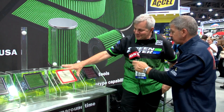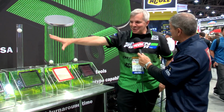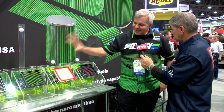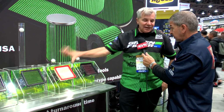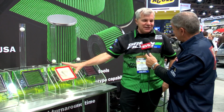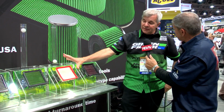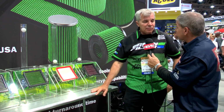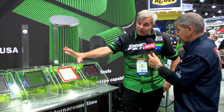Here's what I start out with: this is the cheapest horsepower in the building. You can buy cams, you can buy any kind of turbochargers, but this is the most inexpensive horsepower you can get in the building. You can get a brand new car and put it in and you're going to see a difference. How much difference are they going to see? You're going to see about 6% better performance on most cars, and about 5 to 6% better fuel mileage.